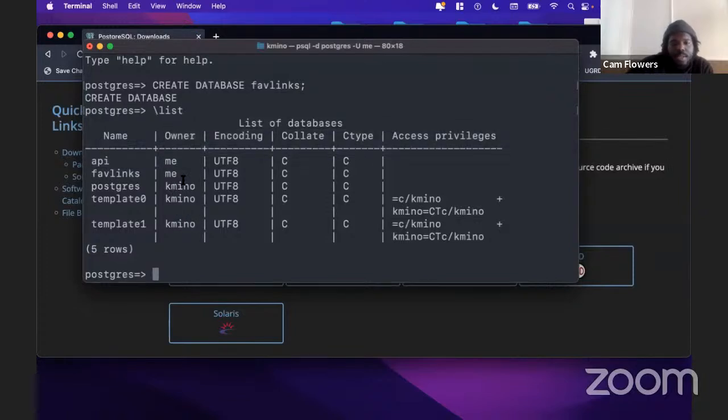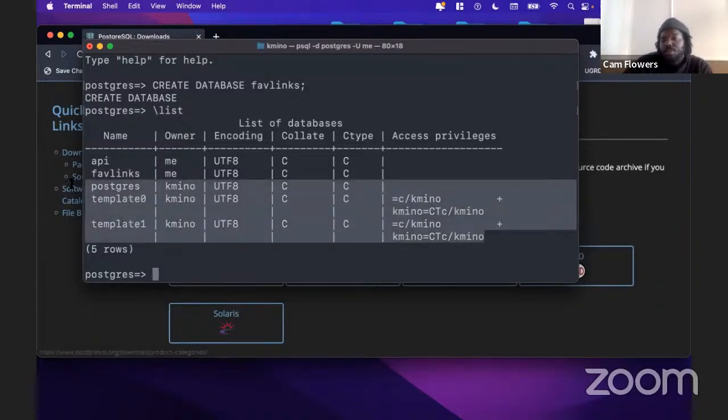So the three that we see at the bottom are the superuser-created databases that get started when we first launch Postgres. Some of these are used for managing really important data that Postgres uses for things like who all the users are, and you know what I mean? That's why the owner is the superuser and why it was created right off the bat. So you don't have to concern yourself too much with those other three databases that you might see on your list when you run this.